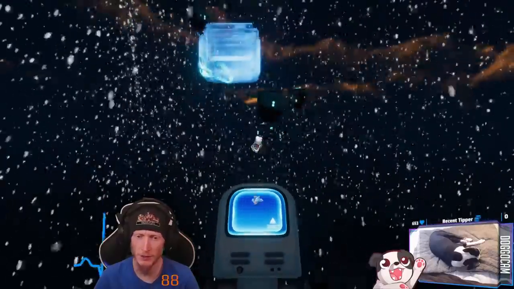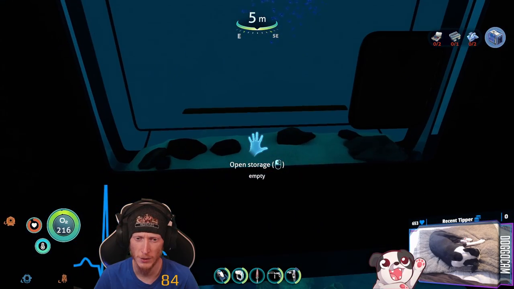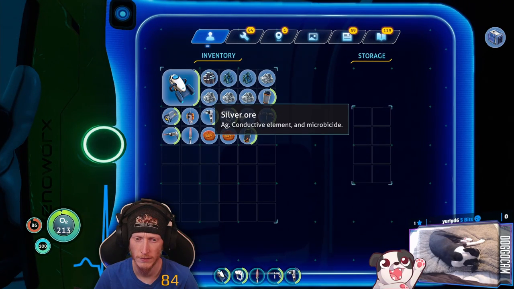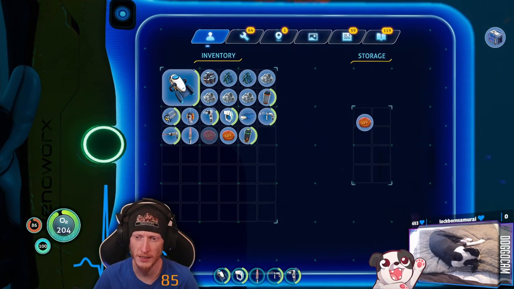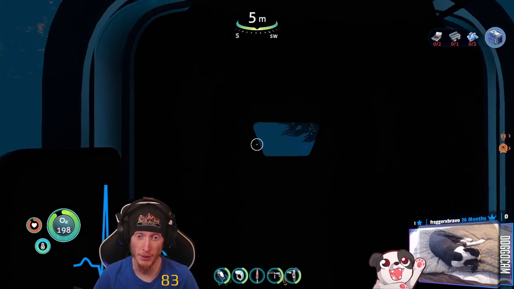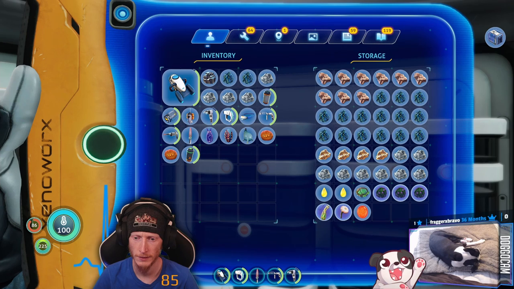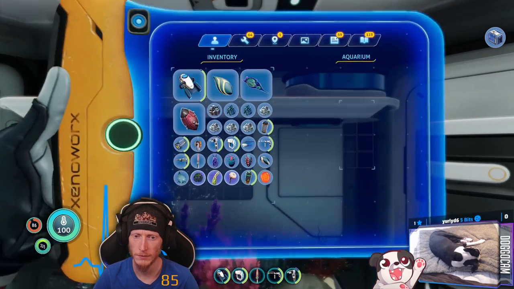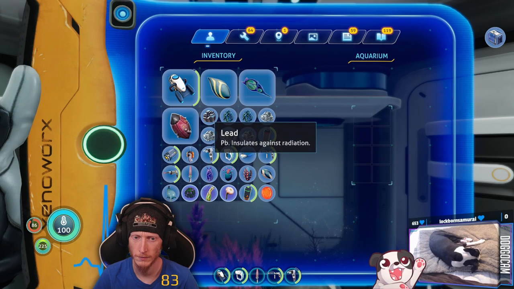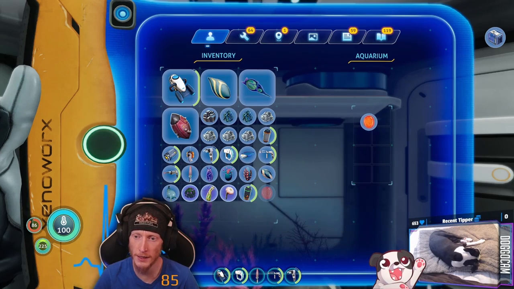Aquarium module. Let's go catch some things. And storage. I do not like the aquarium. The aquariums do not make sense to me in this game because I can't put anything in them. That's kind of annoying. You know what? I'm gonna do a thing. Egg. Not an egg, but whatever. Egg. Two giant eggs. Guys, what is the point of a aquarium? Look, nothing goes in it, bro.